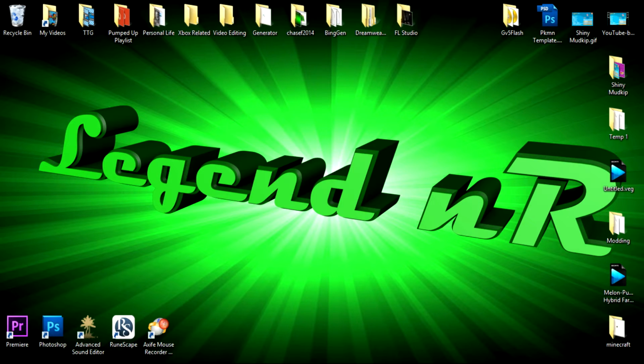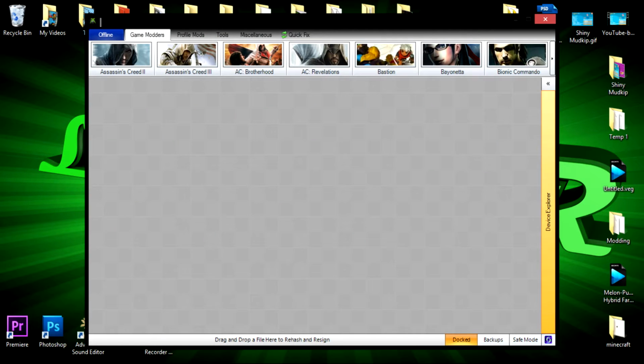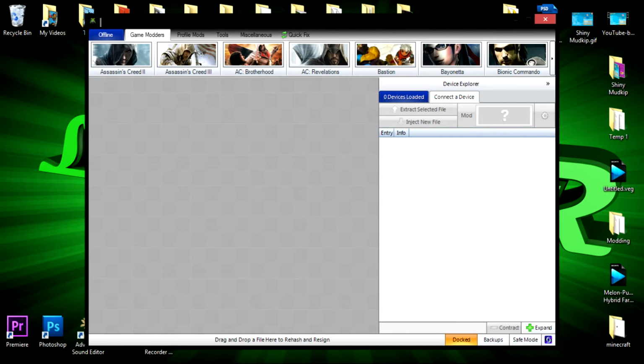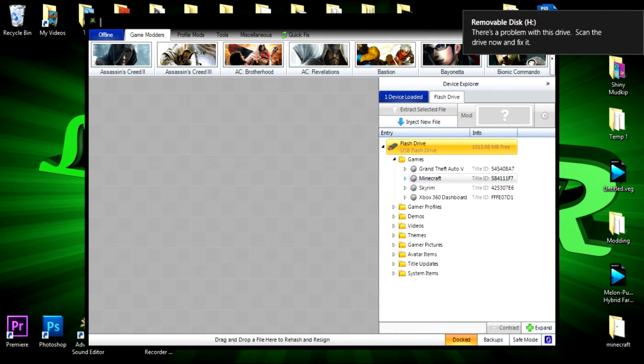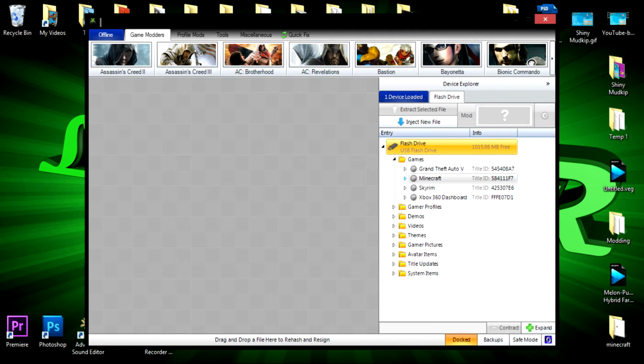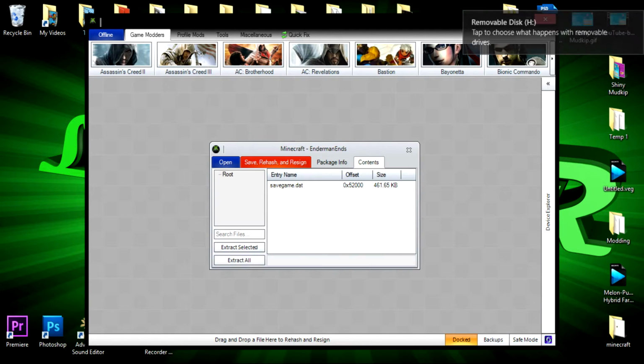I'm just going to go through this little stuff right now. And right now Horizon should open, and you're going to go to Device Manager and plug in your USB that you have your game save on. Now we're going to go Games, Minecraft, and now find the world that you are going to be using. For me it was Enderman Ends, so it's right here. Double click it or drag it out.